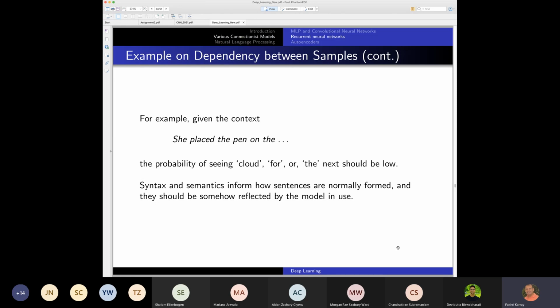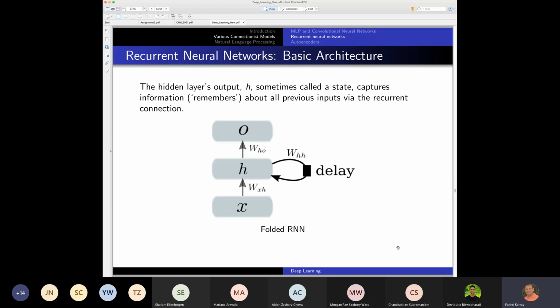So even if you have a minor recognition confidence level, the word "desk" is better than the word "cloud". The word "desk" is better than the word "for". So if the system is going to do this type of comparison, it is going to scan according to the context of that particular sentence. So that's how these type of things work, and that's how they do the prediction for this particular system.